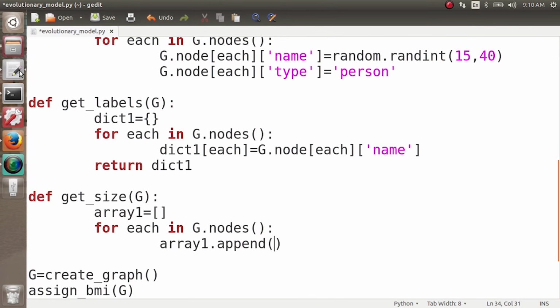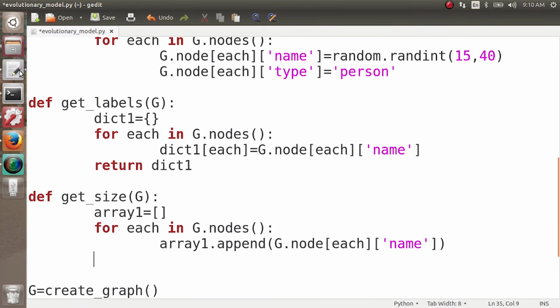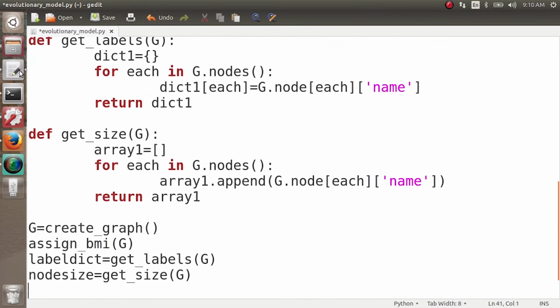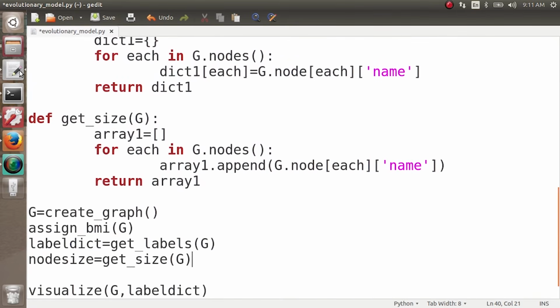We append the BMI value of that node, and as we know, we extract the BMI value of a node with g.node[each], and then the name of the attribute. This gives us the BMI value of each node, and at the end we return array1. So we get here an array node size which has the sizes of different nodes.